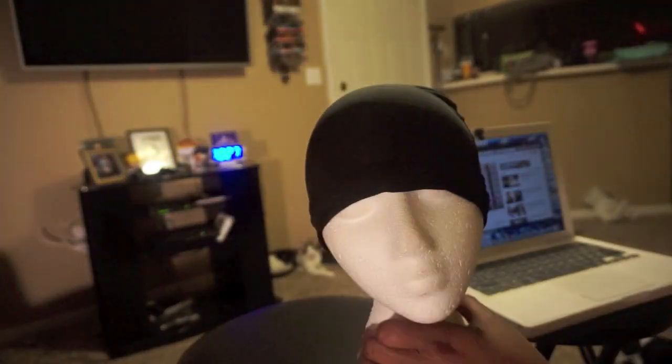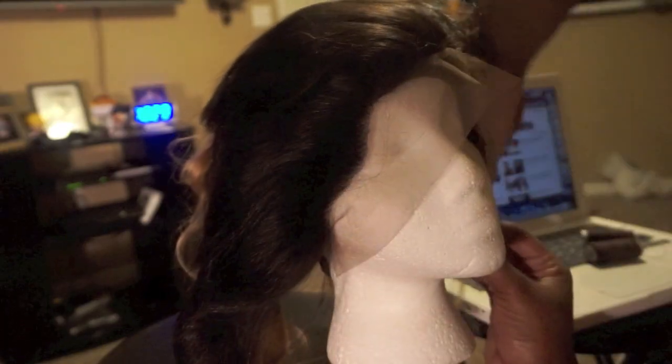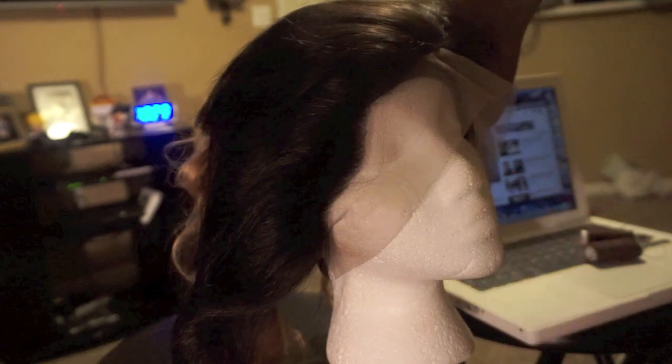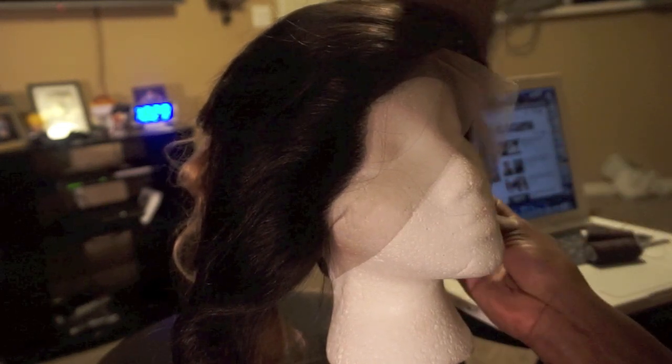I started sewing the frontal first. Now I'm new with frontals, and I'm sorry that this is kind of a shitty install, but I know you guys have been asking, so I want to show you the steps I go through to create this for you. So pretty much I just stretched the frontal as far as I could, basically from ear to ear where it would be, and I pinned it down with some little T-pins on my styrofoam head.